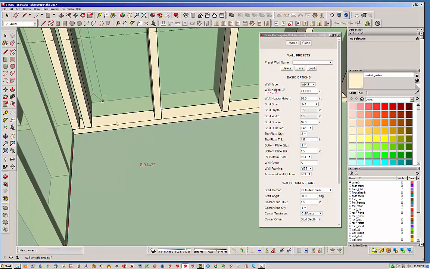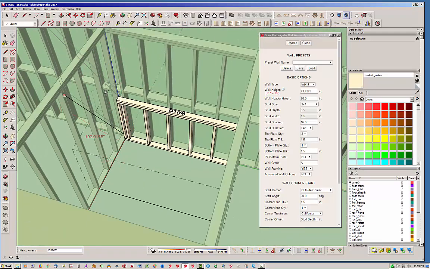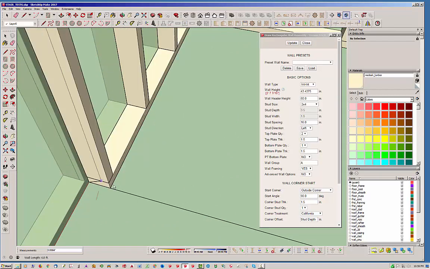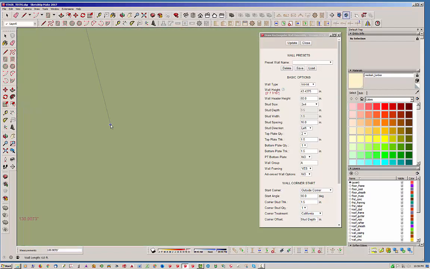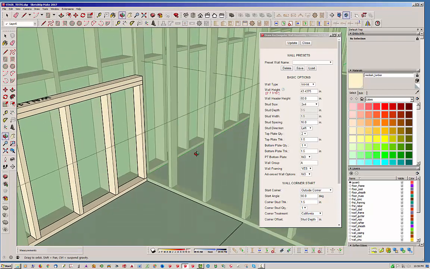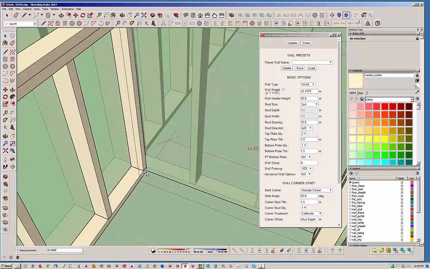Okay, and you notice that when I have this inside this other group, it's not going to interact with these other wall panels. As far as they're concerned, they don't exist. Oh gosh, now I'm inside of another. This is always fun. Okay, there we are. So all it's interacting with is the wall panels that are.